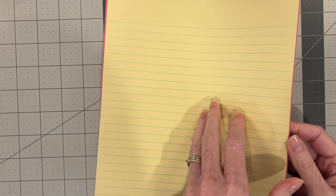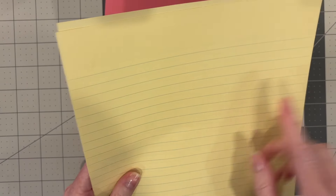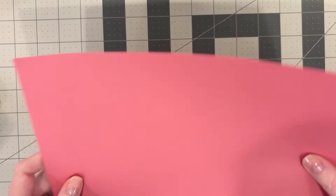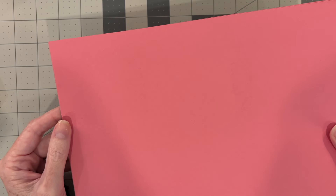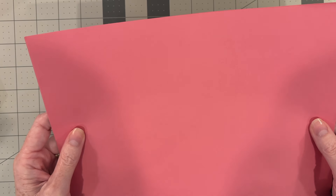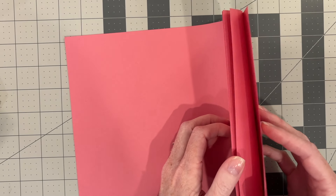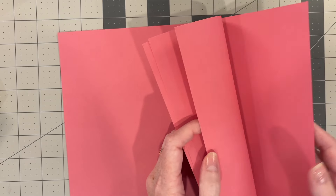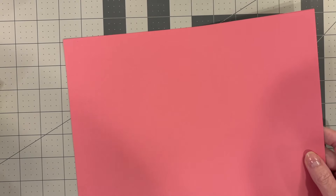I have started pulling some papers in the colors that I'd like to use — just papers from my stash. I'm doing some yellow legal pad papers. I found this at an estate sale — it was almost a whole ream of this beautiful mauve paper. It was a pastor's house and he evidently printed the church bulletins at home — I also bought a guillotine paper cutter there. The only color left was this mauve, which I was happy with. I don't ever see this shade in scrapbooking paper, much less printer paper, and it looks like the box is from the seventies or eighties.